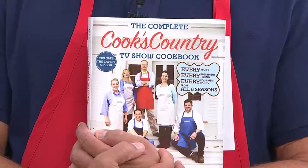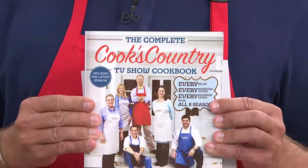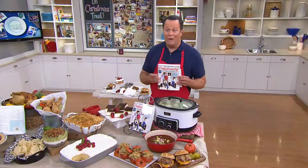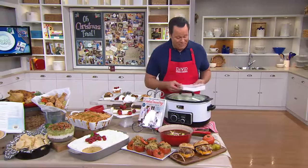Cook's Country is now in its eighth season. This cookbook has 388 recipes — it's a big thick book because it has every recipe from every one of the Cook's Country shows, seasons one through eight. A few episodes in season eight have not aired yet, but the recipes are in here. Already we have taken 2,000 orders. Last year when we brought in seasons one through seven, it sold out.